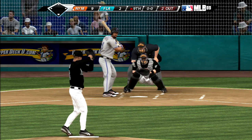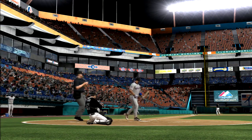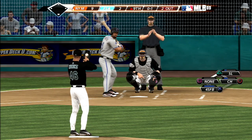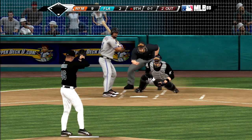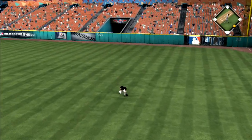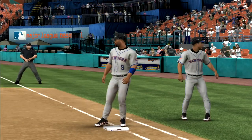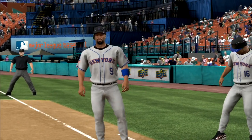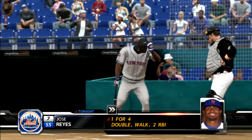Here's the pitch. Ball hit high and foul down the left field line. It's strike 1. Now a swing and a sharp ground ball toward the hole. And that's by him into right field for a base hit. Boy, and Matt, it is so hard to come off the bench cold like that and deliver, but that's just a super job of hitting right there. Jose Reyes will step in, 1 for 4 in the ballgame.